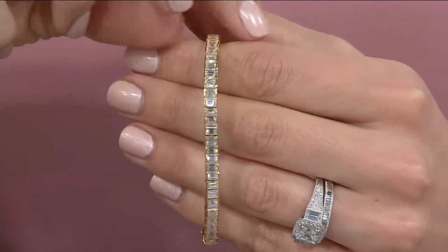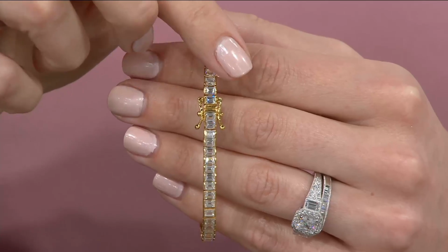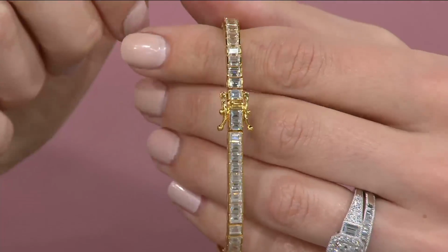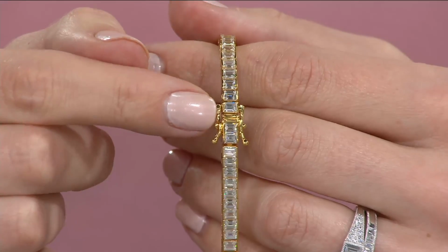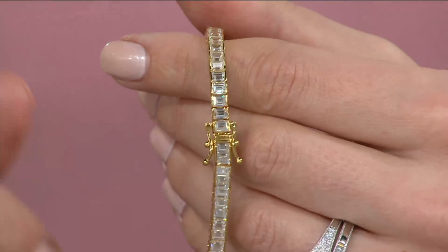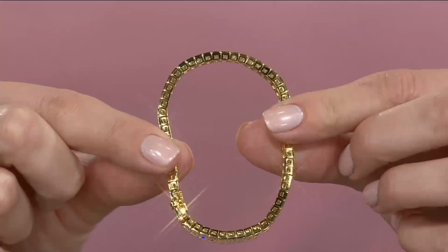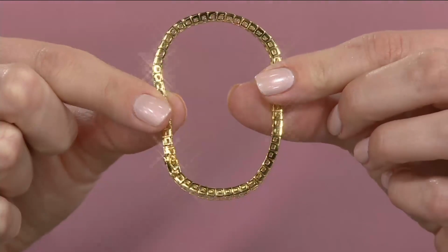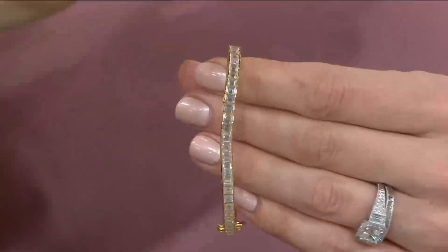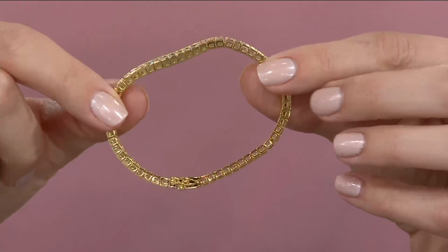One of the things that stands out to me in this also, as I was taking a look at it, is look at that clasp. Not only do we have that triple safety of the box closure and then the double figure 8 safety catch, but do you notice how there's Diamonique even on top of the clasp? Yes. So continuous. There's zero interruption to this design as it twists and turns. And then the precious metal presence here, it gleams from the side. Take a look at that. So I love how we can give you the sparkle of Diamonique, but if you are a gal that loves your bangles, you love your solid gold pieces, and you want to layer in a little sparkle, this one just works its way in there like it was meant to be there all along.